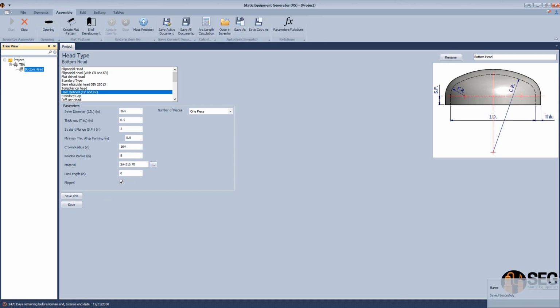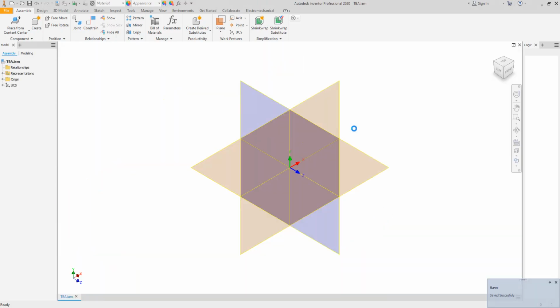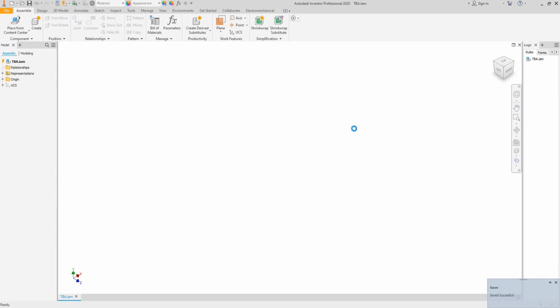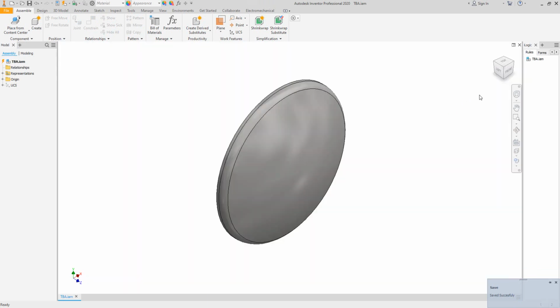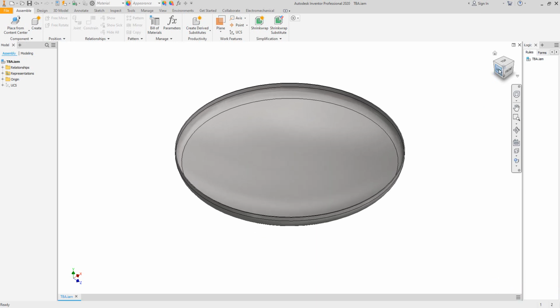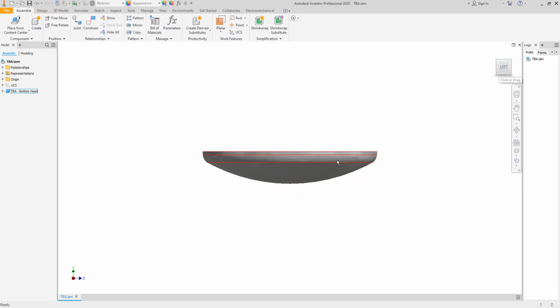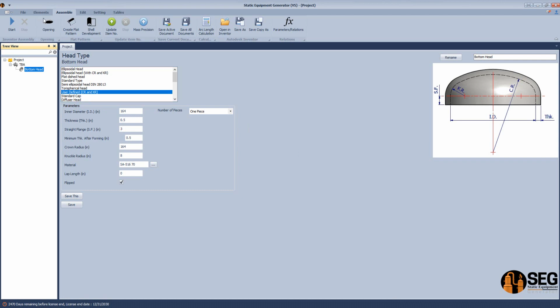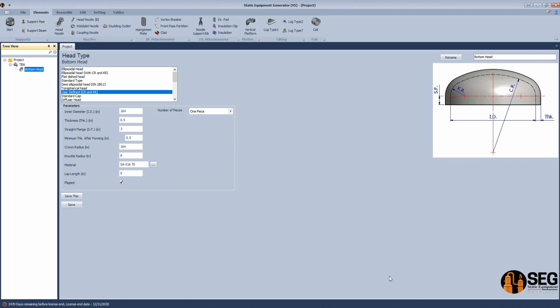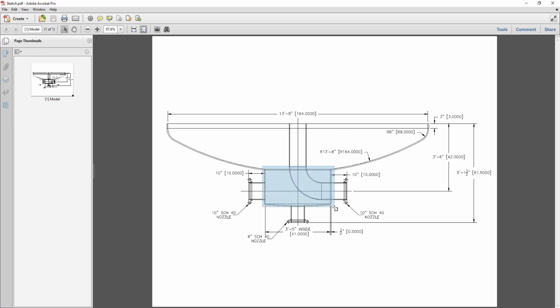Now let's generate the 3D model for this head. Now we have this ellipsoidal head with crown and knuckle radius. Now let's add a boot nozzle, which is that part.